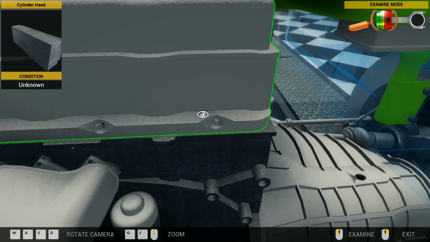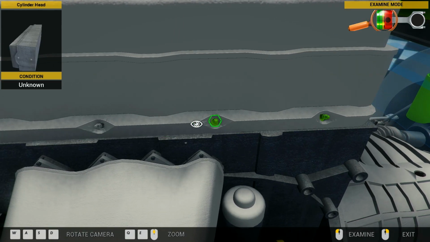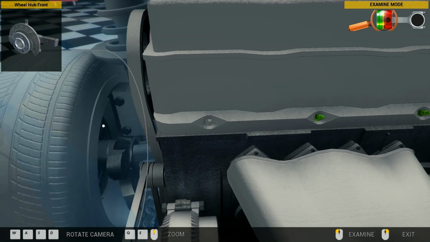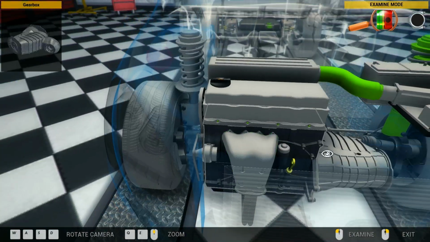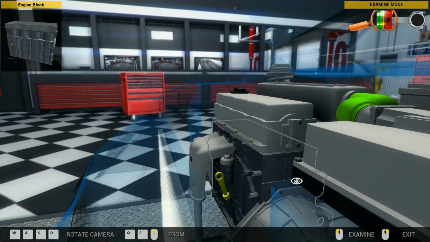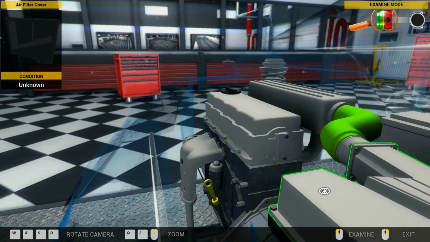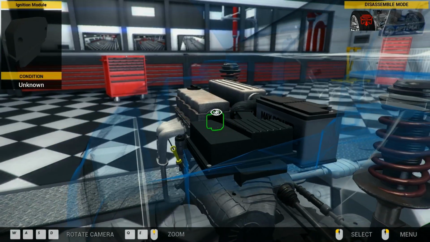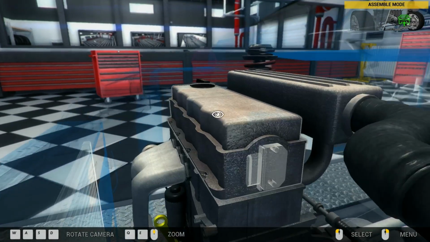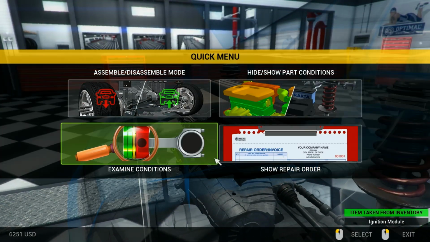We'll magically examine some spark plugs without taking them out. 95. 93, 90. Okay. Why doesn't he have an ignition? Oh, that is there. Sorry, it was buried. Doesn't look too bad though, I think it's probably fine. 90%. Okay, so what else we got going on here?